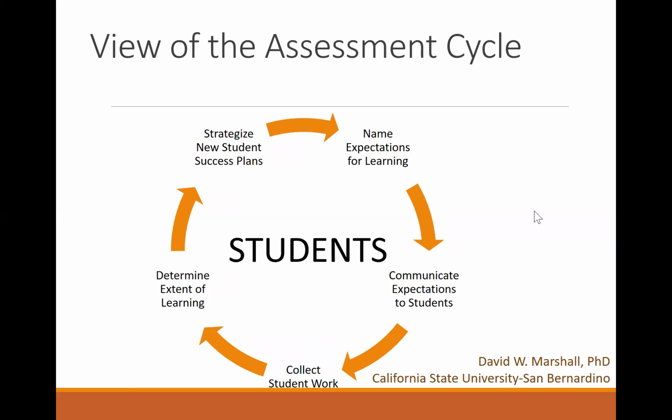So students and student improvement: what are the students doing, as opposed to what have I taught them? That's the whole difference there. So it's a mindset change as well. You name the expectation for them. They are going to do this to make sure I know that they've learned the topic. You build an exam question or demonstration so they can communicate those expectations to you. You collect the work. You determine the extent of the learning. Did they or not? What's happening? Is there a little bottleneck in the process? And then you strategize an improvement plan. But it's all centered around students here.